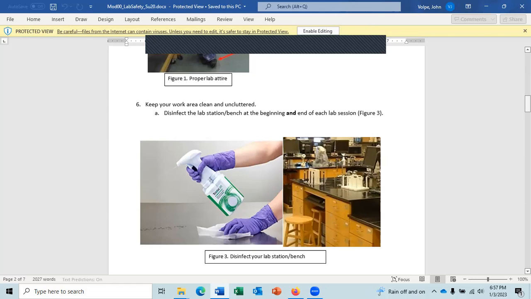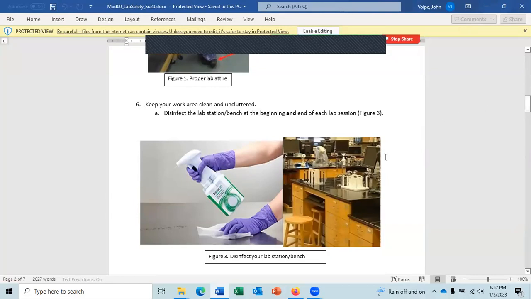Then dry your hands, go and put on the lab coat, go and put on the gloves. If you're going to be working with a splash hazard on that day, you would then go and put on the goggles. You only need goggles while you're working with the splash hazard. So you may wait until you're going to work with the splash hazard and then put on the goggles and then take them off when you're done working with the splash hazard.